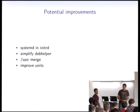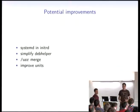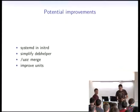And the next thing is the debhelper integration, which pretty much affects all the package maintainers who ship unit files. You will be very familiar with the usual trinity of dh_systemd_enable, dh_installinit and then dh_systemd_start, which feels a bit clumsy because this was kind of bolted onto the side at the time. But now that systemd is the primary init system, I think it's really time to unify all that and simplify it again. Okay, thanks for the warning. I'll skip some bits here.